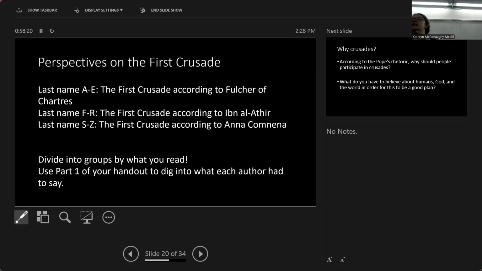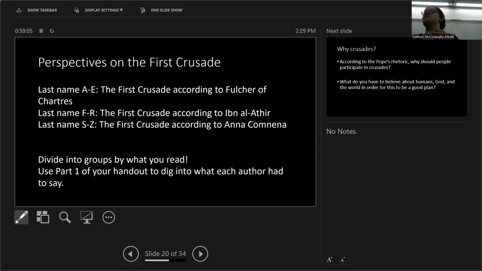Yes. So he's talking about what the Pope is doing and how the Pope is setting this whole thing up as we need to restore Christianity in the Holy Land. And that both means rescuing the holy places and Christians from non-Christians, but it also means making sure that it's the right kind of Christianity. So he's getting in a little dig at the Greek Orthodox Church of the Byzantine Empire and of the region as well. So he's not necessarily in favor of them. Okay. So this is why he describes this as happening.